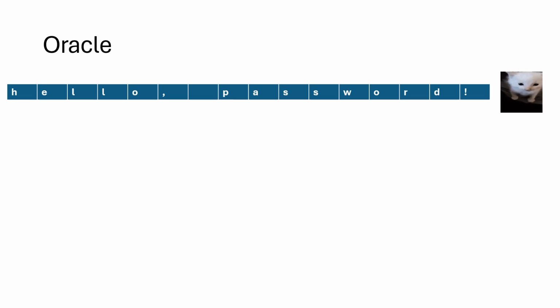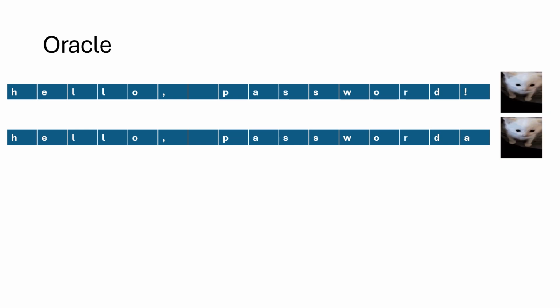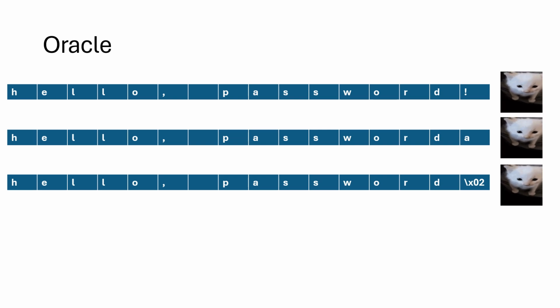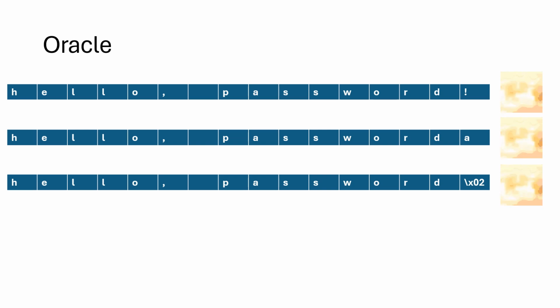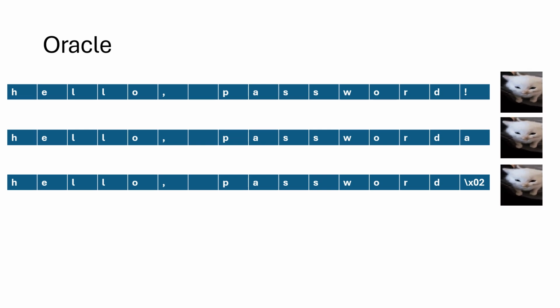So what if we somehow manipulated this string to instead have the last byte be the letter A? Then it's still not going to work, because it's expecting padding, and A is not a padding byte. Okay, what if we make our last byte a hex 02? Then it still isn't going to work, because we're expecting 2 bytes of padding, but in this case we only have 1 byte, so it will also cause the unpad to fail.